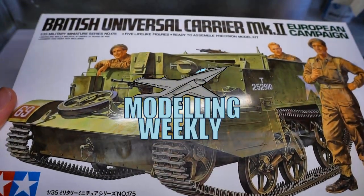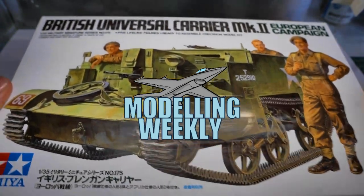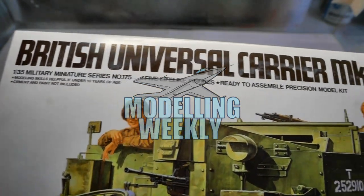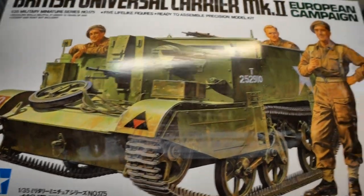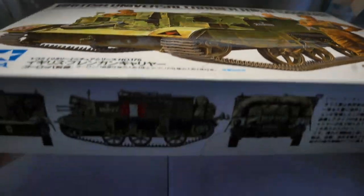This week I'll be taking a look at the Tamiya Universal Carrier in 1/35th scale, and then fully building and painting it. This video will soon be followed by an in-depth diorama build. Enjoy!